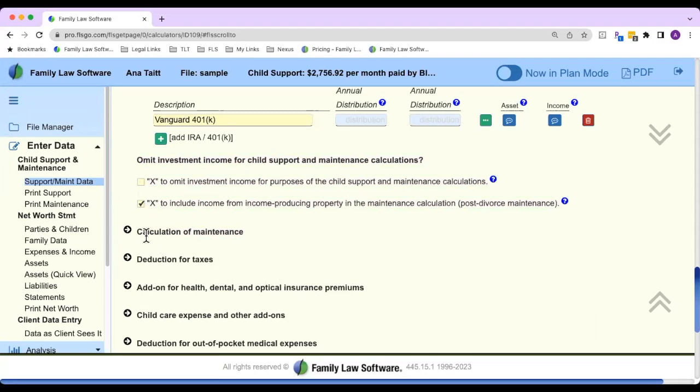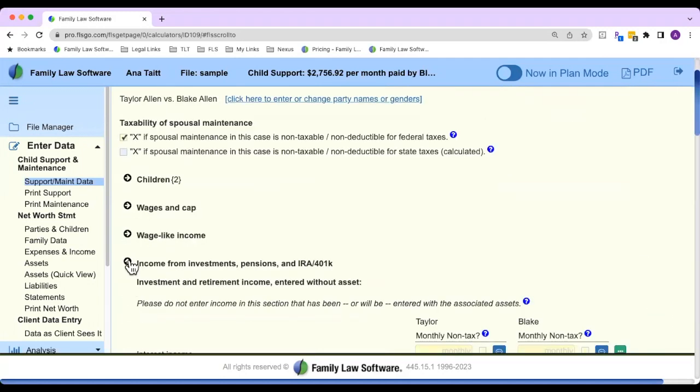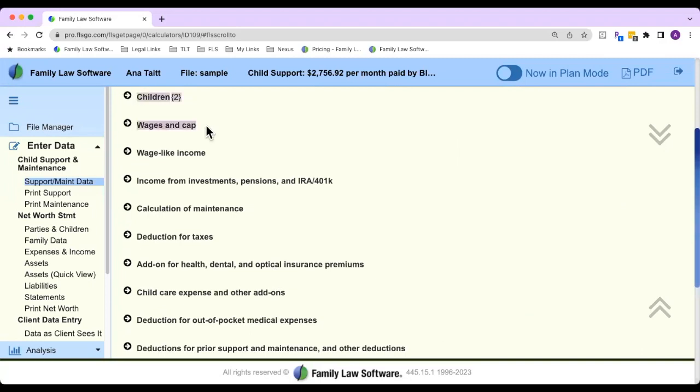Right. So let me scroll up. Sorry, I'm going to close the folder. So at this point, we have worked our way through the children and the income sources, and here is where the calculation of maintenance is happening. Again, if you have no children, don't put in children, and this calculator is still going to work. It's still located here. This is where it's going to be nested, regardless if you have children or no children.